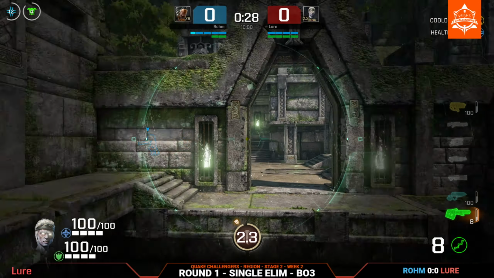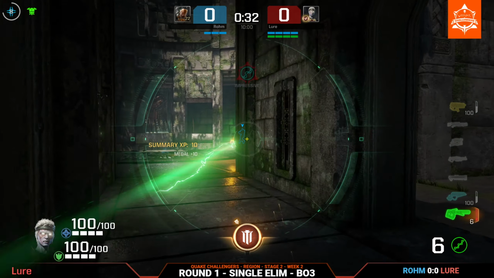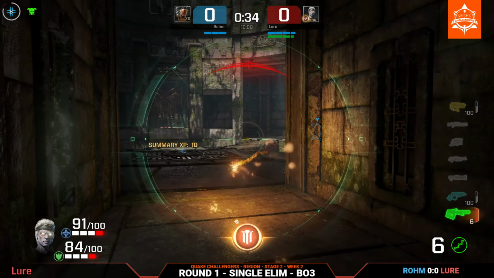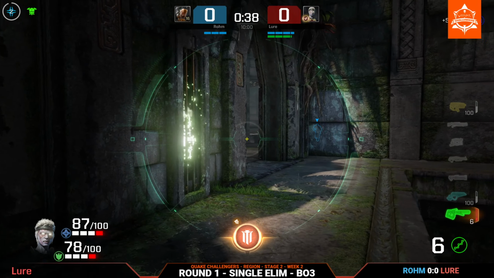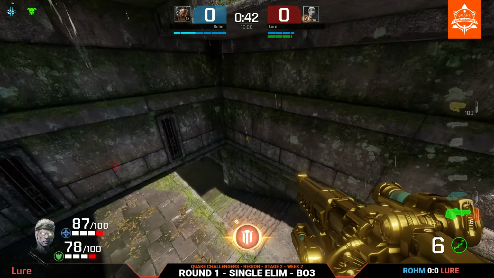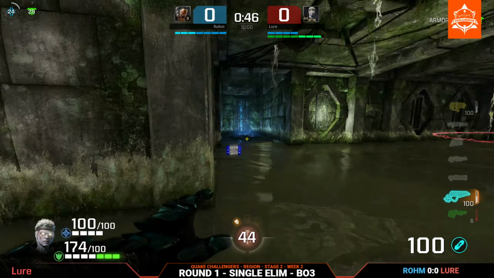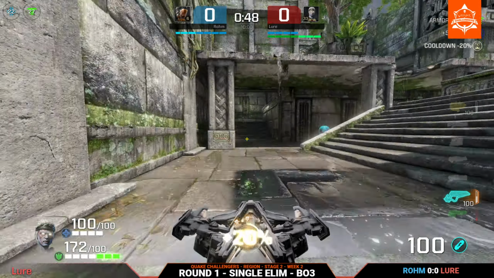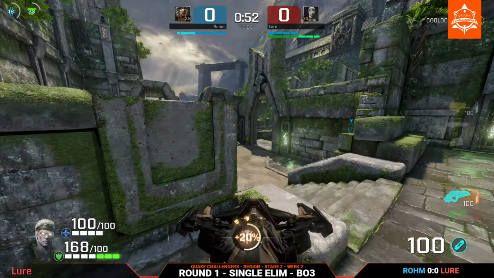a little bit in dire straits regarding HP, especially after that rail. Railable now, must be extremely careful. Yeah. We're trying to set up a trap here at the exit from Mega. Do not die yet. Lure's starting to set himself up for the totem overstack by that heavy armor.